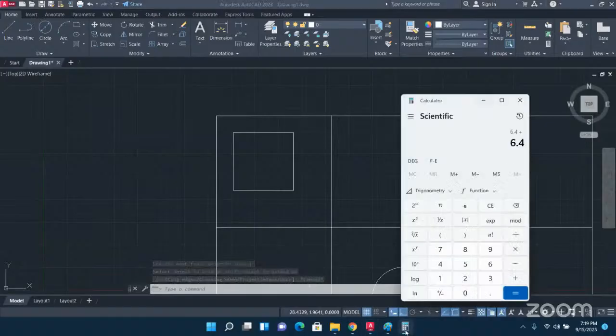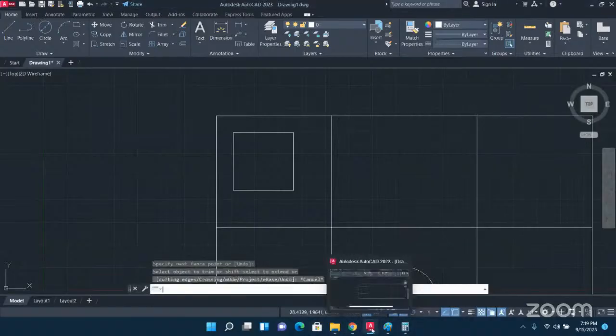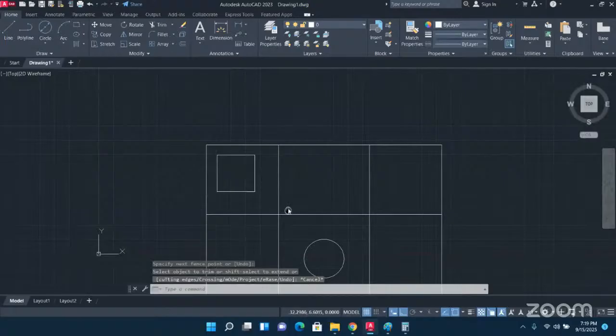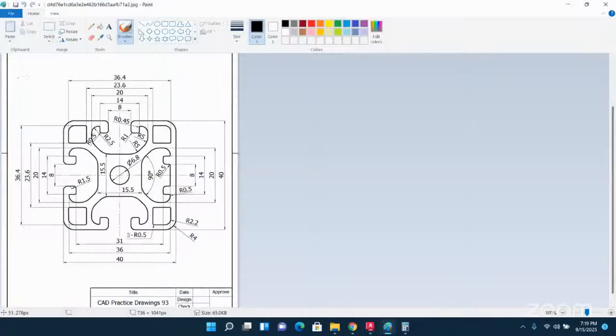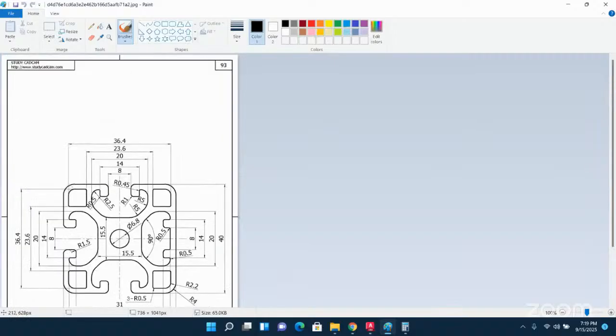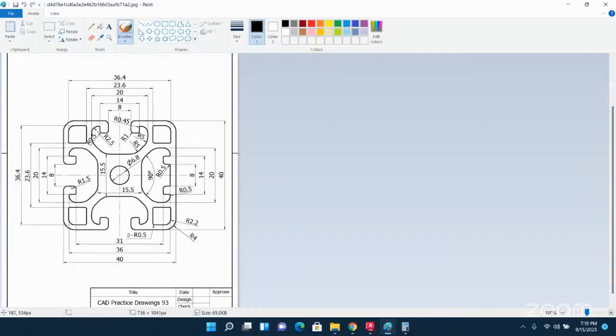So at this point now, that's what we have. And remember, we also have this space here. We also need this space here.